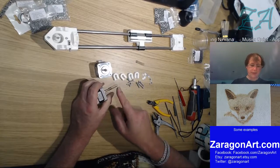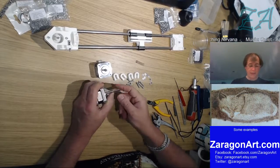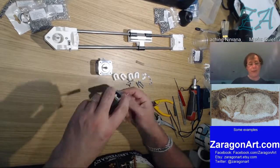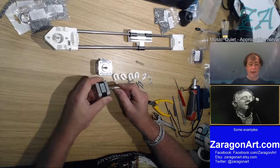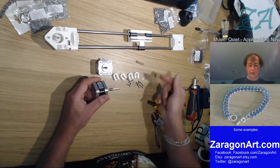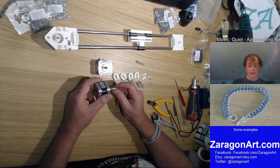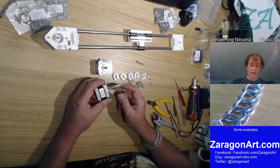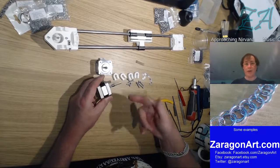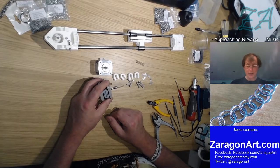Now I know the reason that this is a flexible coupling. That's why it's a plastic tube like this that bends. If this is not perfectly aligned with the shaft it's going to drive, if it's bent slightly, this will take up the bend rather than jamming up the motor or the rod that's driving or the bearings. So this is a flexible coupling. It's a cheap flexible coupling, but it's one that works. It's actually used. It's an engineering fix. It's not a cheap one. It's a good engineering type thing. They do use them in really big systems. So.